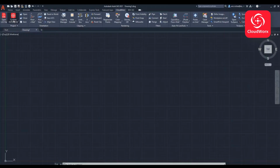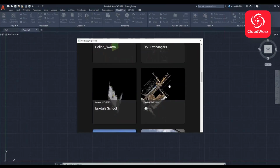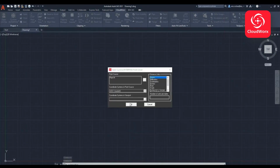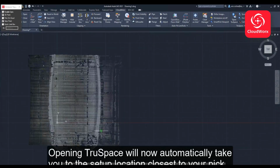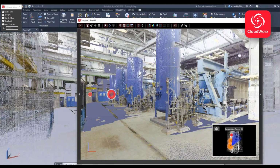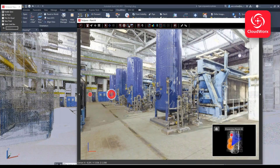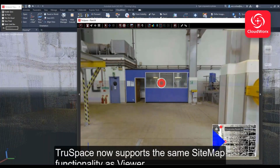So what you can see here, I'm just going to open a project and load it from Cyclone Enterprise this time again. Okay, and once we've loaded that data set, so this is the one that we saw earlier with the TruView example, but now you can see we have our TruSpace, and ordinarily in the previous version you were locked and fixed to the scan positions, but you can see the background is dynamically updating.